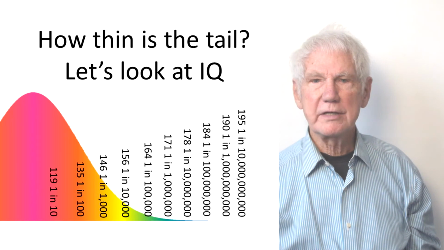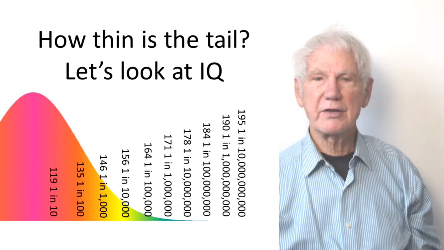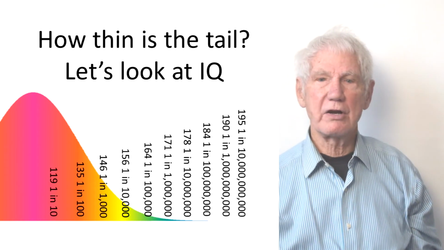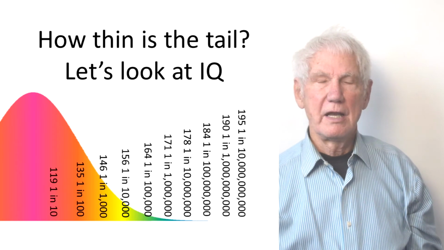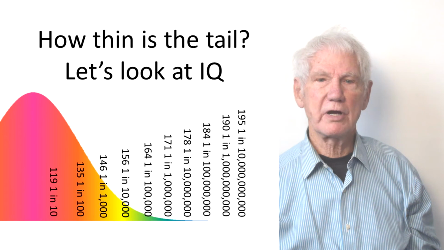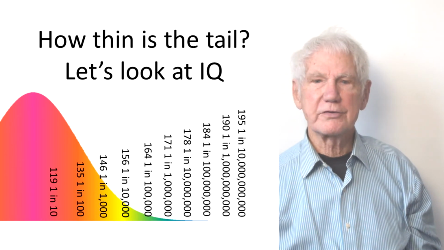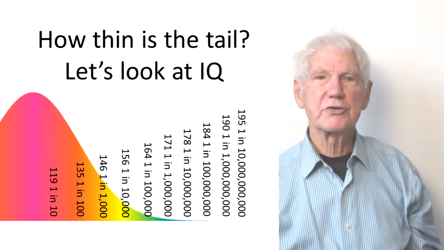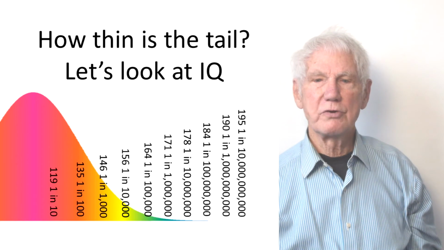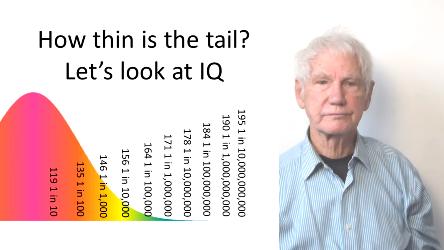The second point is that these numbers above, say, 170 are speculative. They simply cannot calibrate IQ tests at those levels because there aren't enough people to measure. And those people have better things to do, such as run Microsoft, run Amazon, or invent the internet or something like that. So you may hear speculation that Einstein or Newton or somebody had an IQ over 200. You can be sure that it's only speculation.